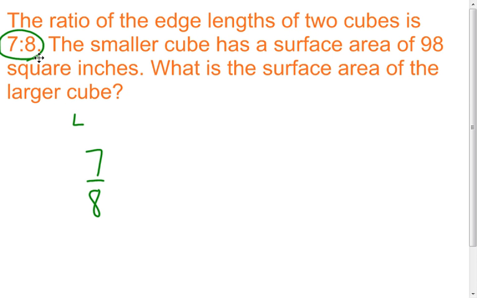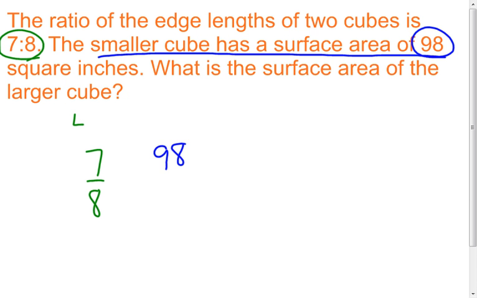Now, we also have a number for the smaller cube. The smaller cube has a surface area of 98. So I'm going to write my ratio of smaller surface area over larger surface area. So 98 is the smaller surface area over, I don't know the larger surface area. In math, a lot of times I'll give it a variable, x. Now, this 98 is, remember, a surface area ratio. Well, these two ratios are not equal because, remember, this one would be like A over B. This one's like A squared over B squared.